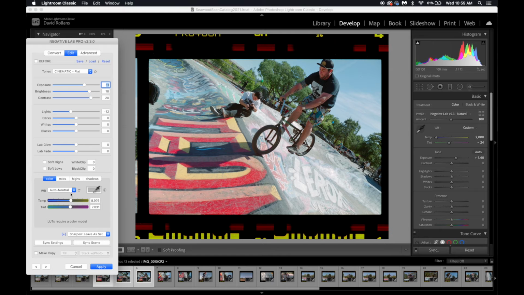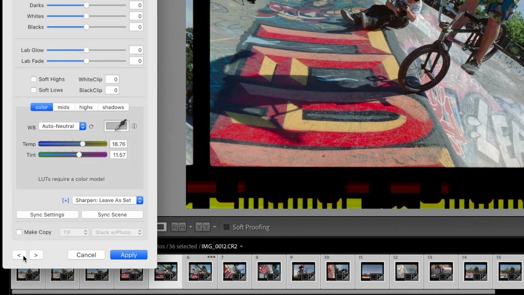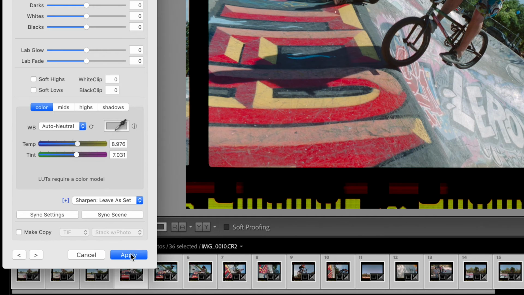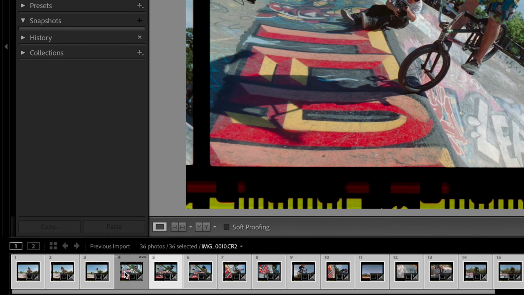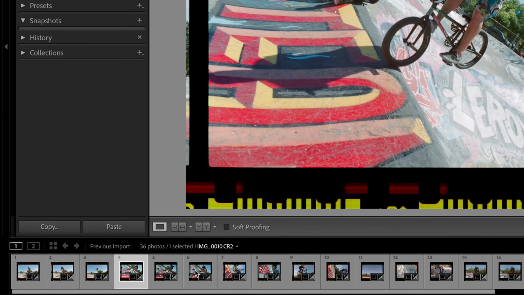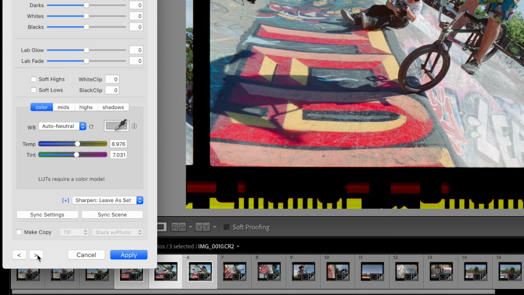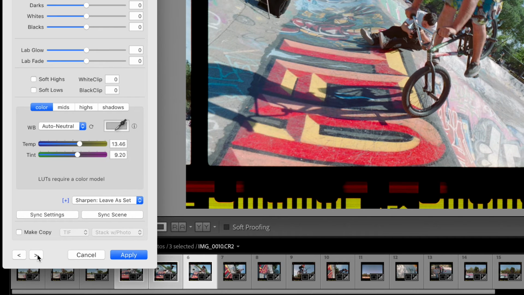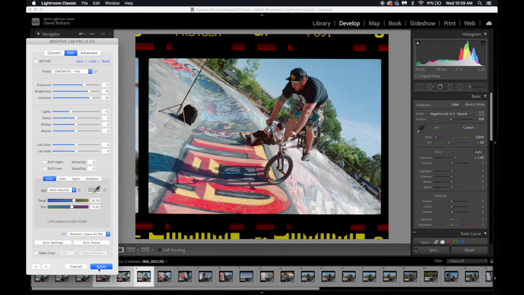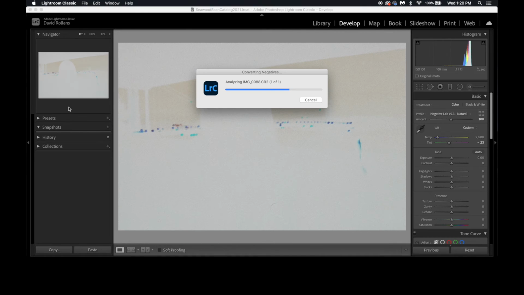And at the bottom here, once I've adjusted the one image how I want, I can hit sync settings. And now it's saved that setting to all three photos and they'll all have that same consistent edit. This is one of the extremely powerful tools in Negative Lab Pro. And I'll go through a roll of film, find all those similar shots, and do that. So I'll exit out, select just the 4 images, let's say, that are in a sequence, and I will select them and hit sync settings.